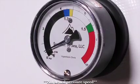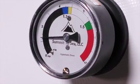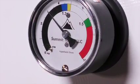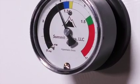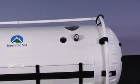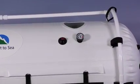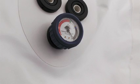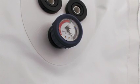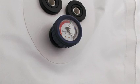Next you will see the color-coded gauge. The needle will start at the bottom of the black area at 0. Once the chamber is fully pressurized, air will be released out of the blue pressure relief valves and the needle will appear in the blue area. If the needle is anywhere within the blue area, you are at full pressure. These gauges are accurate to plus or minus 5%. If the needle appears past the yellow area, stop use and call your distributor. There's also an internal gauge which operates similar to the exterior gauge. The only difference is the external gauge needle moves clockwise and the internal gauge needle moves counterclockwise.